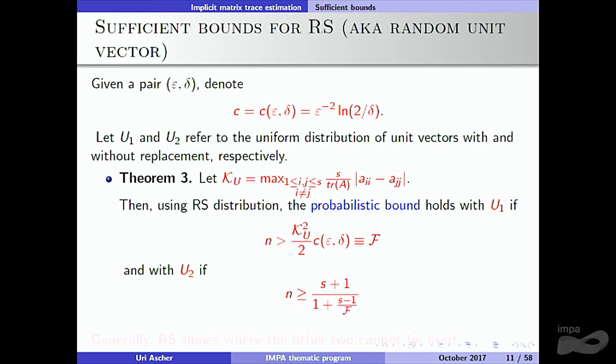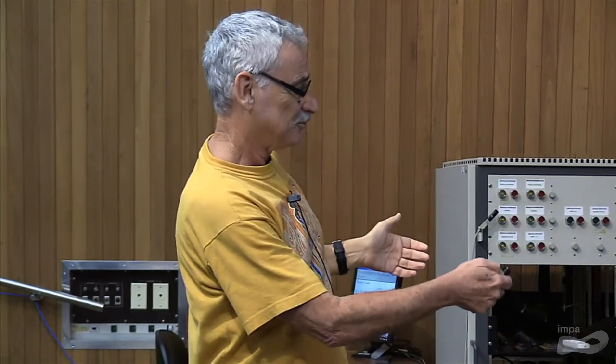Here are two more theorems in our paper, but I will concentrate on the essence, really. Again, the same C comes in all of them. For the random subset, once again, a random subset of the unit vectors of the unit matrix, you have to look at the distances between... what does it mean? It means W transpose AW, where W is a unit vector. You are actually catching exactly one of the elements of the main diagonal. Now, if they're all equal, then you got it. But if they're not equal, then you could be very far away in approximating the sum of these guys.